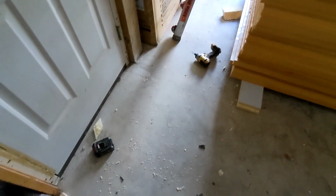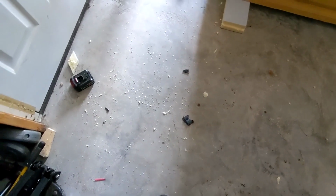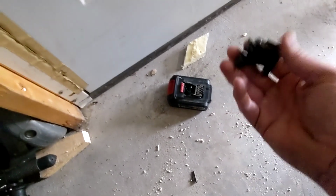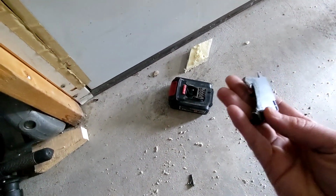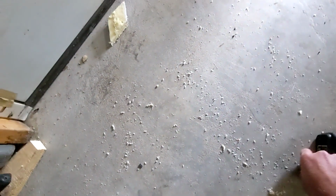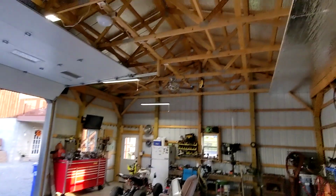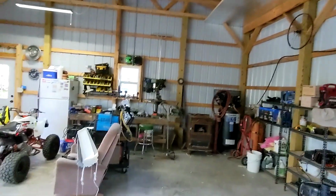But we did have a casualty of war. There's my drill. There's my battery. Dag nabbit, look at that. Now, full disclosure, I've fixed this battery a couple times. And I'll probably end up fixing it again. But let's see what other things I can get into one person.